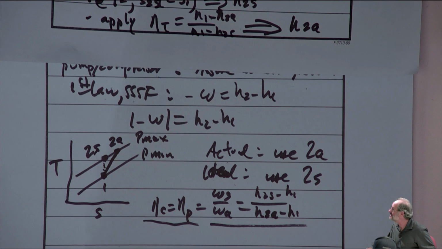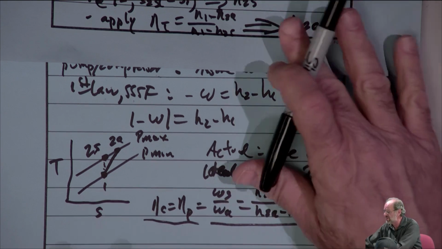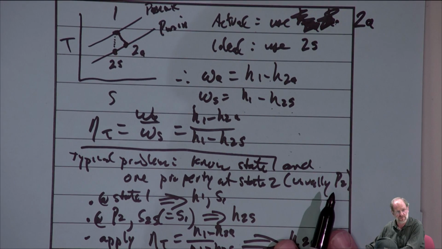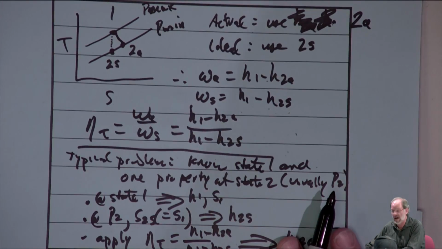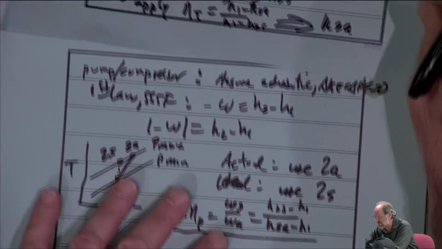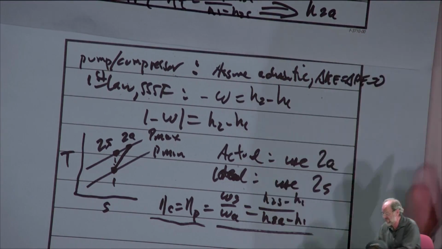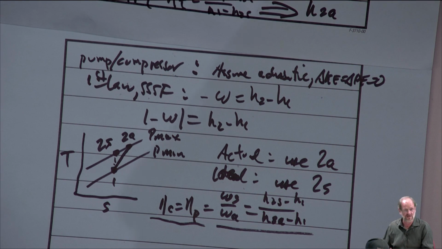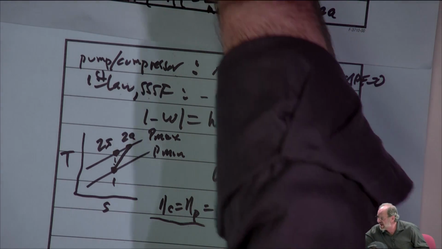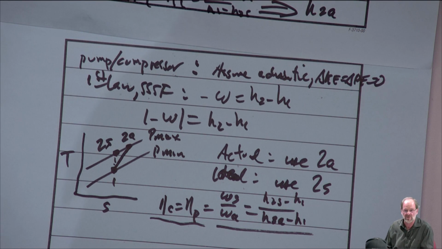So for the turbine, that one would be H1 minus H2. Nothing has changed. My turbine's point 1 and point 2 are different. For the turbine, we had a higher pressure going in and a lower pressure going out, and thus a higher temperature going in versus out. Here now, when we're dealing with the pump or compressor, we have the higher outlet conditions rather than the higher inlet conditions, higher pressure and temperature. So as such, your enthalpy difference is going to be different. The enthalpy is going to drop for the turbine, but the enthalpy is going to rise for the compressor. And again, if we use absolute values, then all that gets taken into consideration.